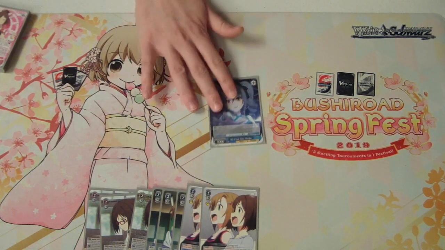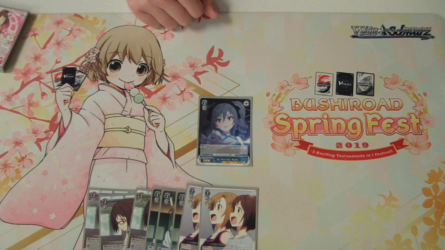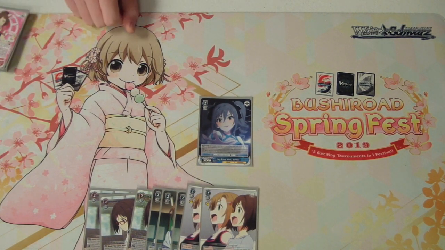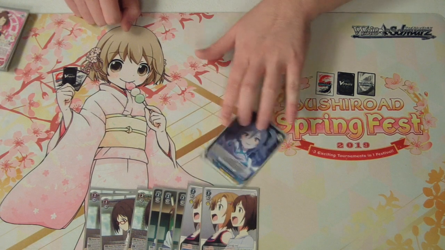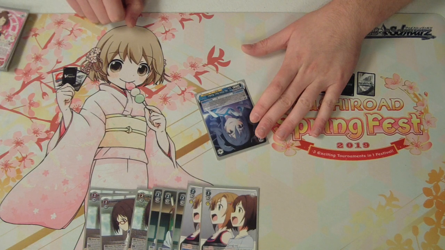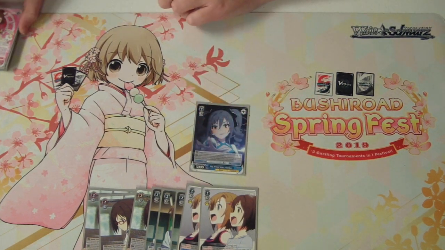And then I have one more level 2. This is just a little utility card. My first star, Ranko. She is a level assist to all your characters in front of her. And when you play a climax, you get to look at the top card of your deck and either put it on top or in the waiting room, I think. Top or bottom of your deck, and give 500 more power.